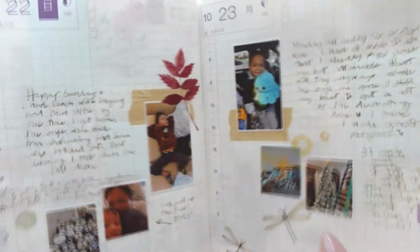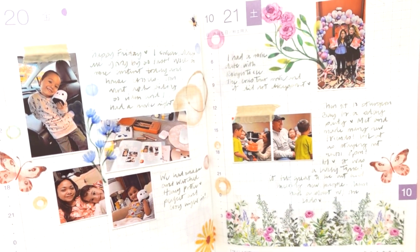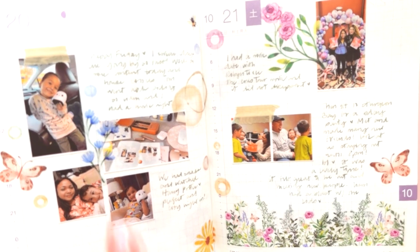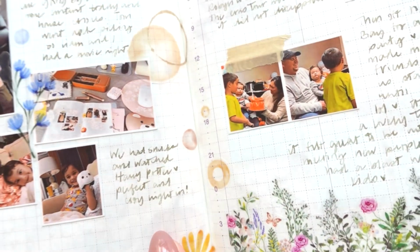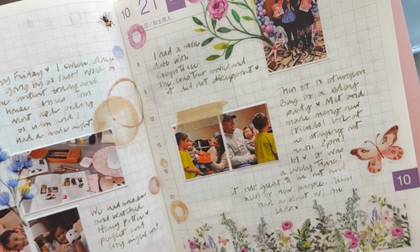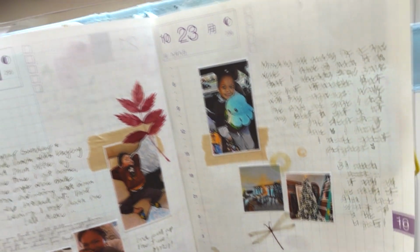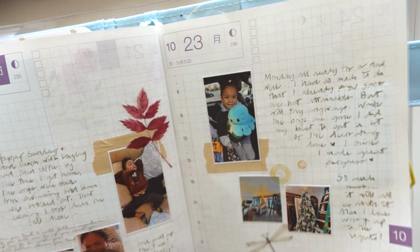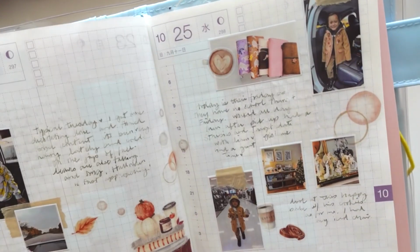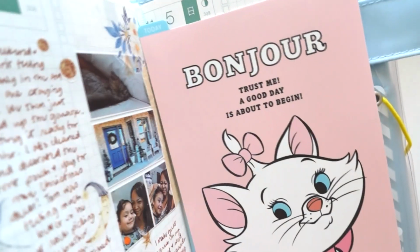And then, oh, here is Zemina. I actually had Zemina in a Sailor pen, which had a medium fine nib, and I'm not sure if you can see, there is some skipping happening. So I took it out of that pen and then put it in my Twisby, and it's so much better now with the Twisby. So definitely put Zemina in something that has a wetter or much better flow. I do really love it.